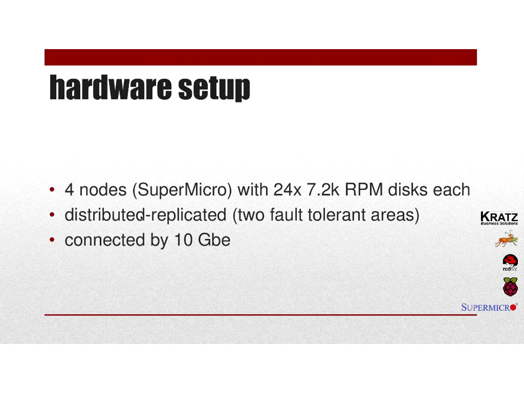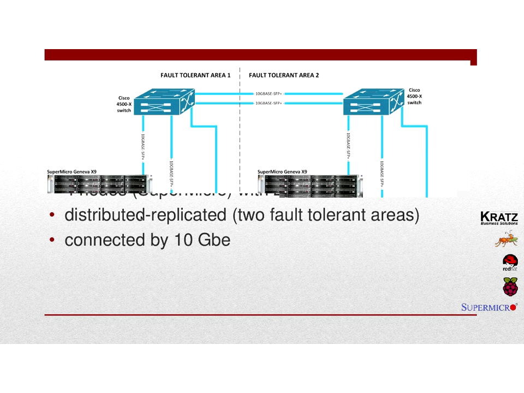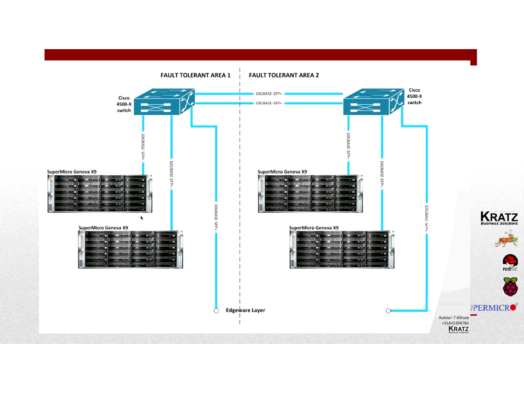Actually, we have introduced 2 fault-tolerant areas in the setup, because the storage is geographically separated. In case of, for instance, a disaster, the storage can be quickly transferred to another data center. And all nodes are connected by 10 gigabit Ethernet. Actually, this is a graphical representation of what we have installed so far. So we see in the vertical line, we see the 2 fault-tolerant areas.